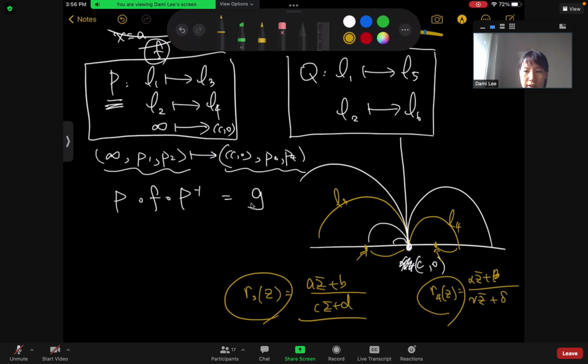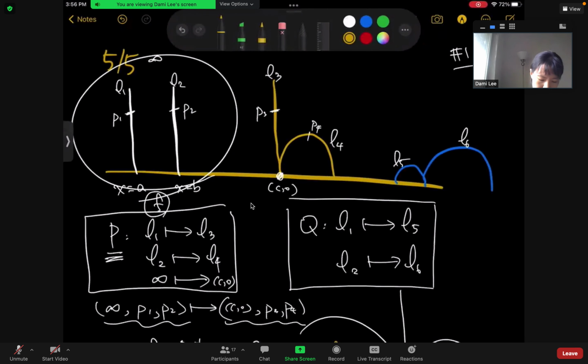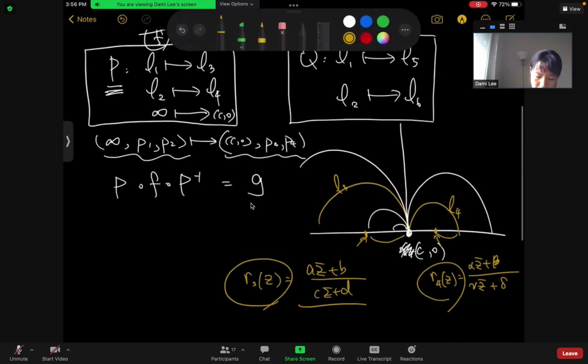So I covered it in different ways. I said, okay, first you can do the easy case and then send it off to something like this. But if you don't want to look at the two vertical lines, for whatever reason, you can just say, all right, I'm going to pick a point, C comma 0. Here are the pencils. Here's the pencil that goes to that point.